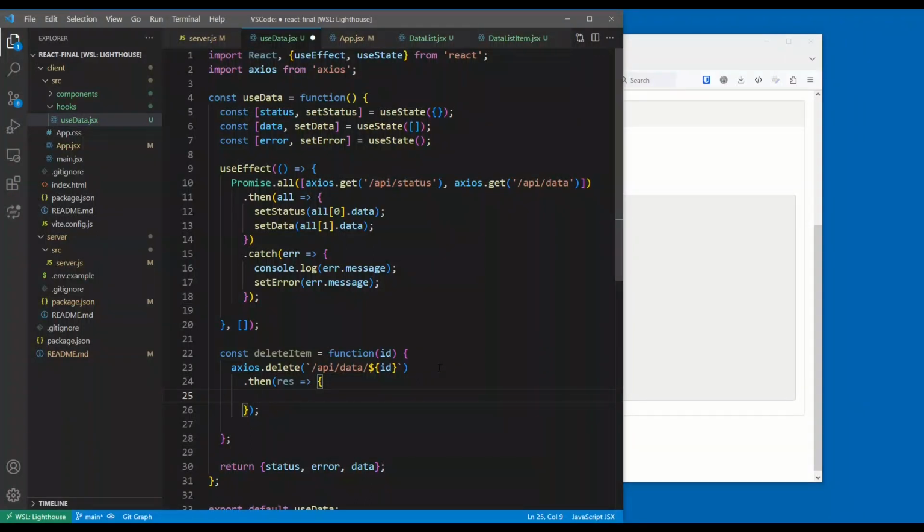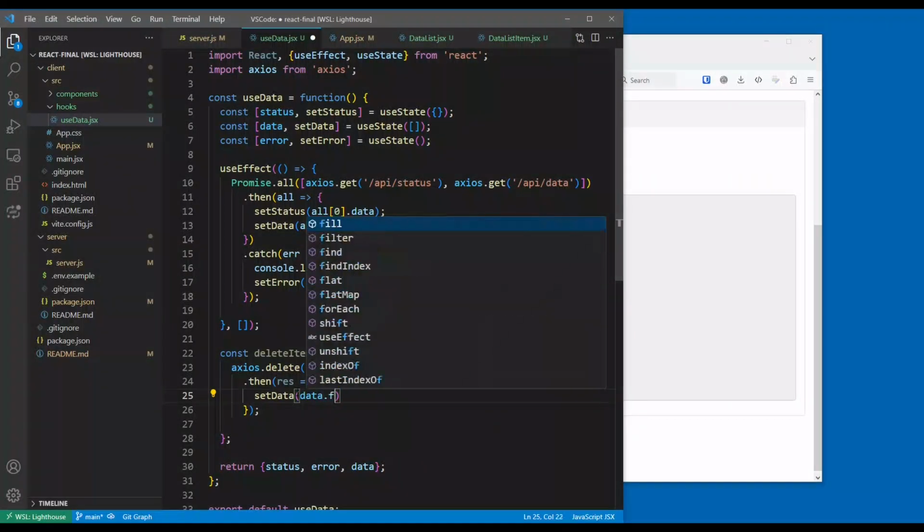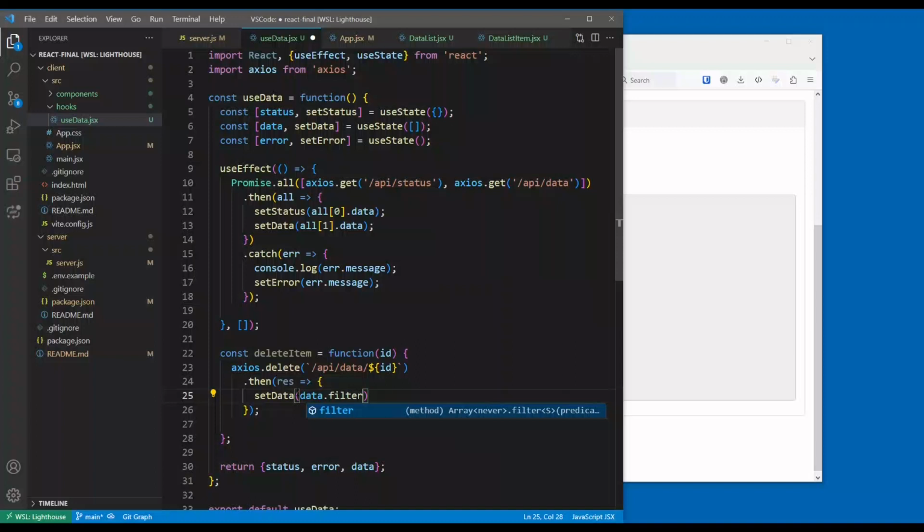So we got a then from our delete, but all that means is the back end data was changed. Our data hasn't changed at all. We also need to update our copy of this state. So this will be setData, and this is going to be data.filter. We know it was done on the back end, and we need to make sure ours matches that as well. So filter for every item where item.id is not equal to ID.